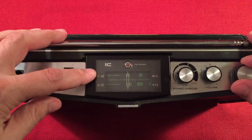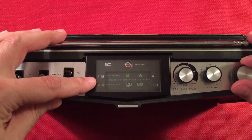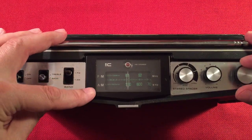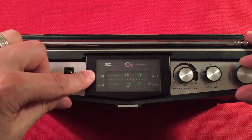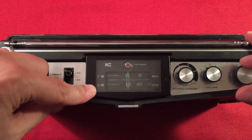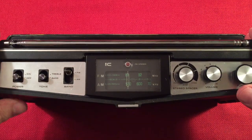As you can see, as I turn this, the little ribbon will move. There you go. We got FM on top, log scale in the middle, which I'm surprised there's a log scale in a ribbon style. That's interesting. And then we have AM on the bottom. Now, on my radio, the FM is not quite as scaled as the AM. AM is pretty much on target, which is good because I listen to AM mostly.